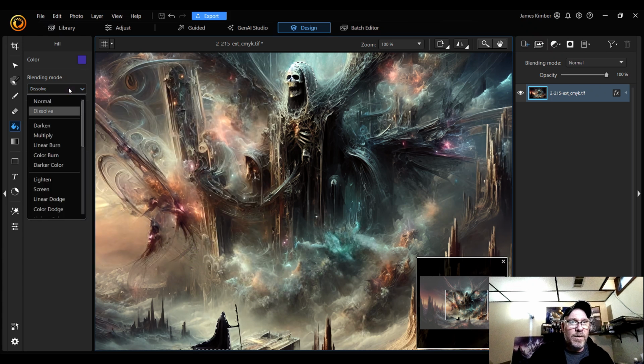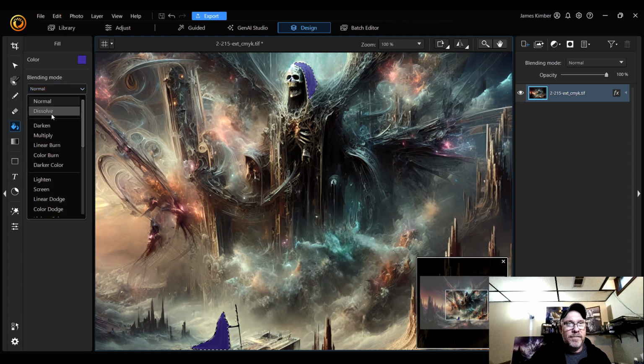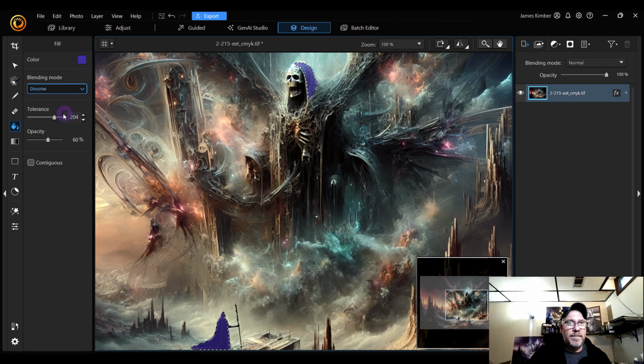And then the blending mode is interesting because they have all these different blending modes, but we can actually look at them once we've got what we're looking for. And I'm going to turn the opacity down to about 60 and see what kind of a color we get here. So the color's a little bit dark for what I want. And it doesn't look like it's going to automatically change. So we're going to have to kind of play around with these.